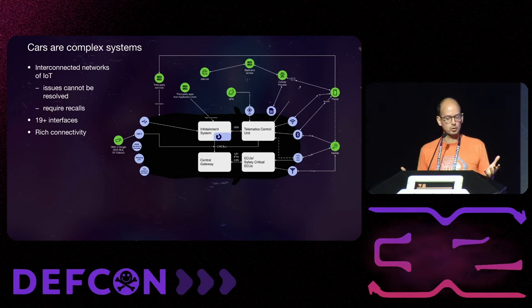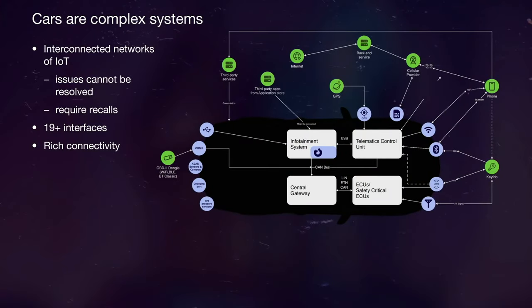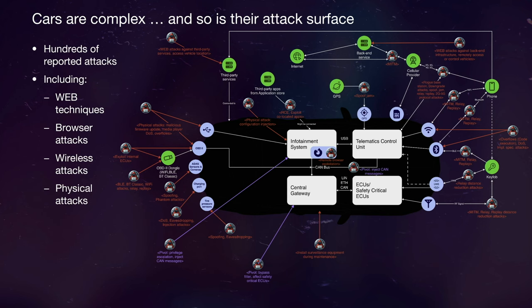Bluetooth, of course, is not the only interface you find in a car. Cars are super complex systems. When doing a count, we found at least 19 interfaces in modern cars, from wired OBD ports to the key fob. If there's an issue with any of these interfaces with these systems, the only way traditionally for a manufacturer to deal with it in that car and that model is to do a recall. And recalls, typically for safety problems, are expensive and rarely done, really just for a very important safety problem. For security reasons, this rarely happens, to be honest.